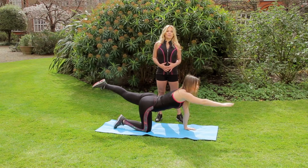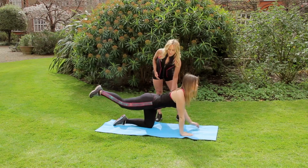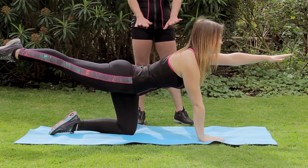And remember, always keep your tummy nice and pulled in. Nice and pulled in, good. And keep your back as straight as you possibly can.